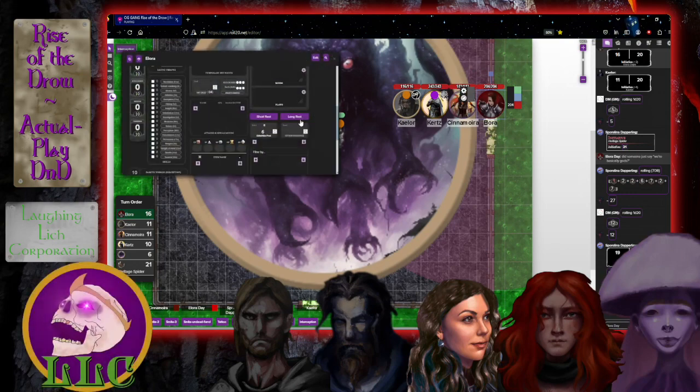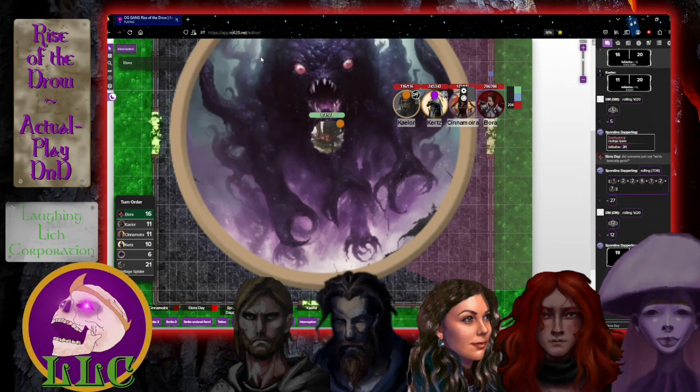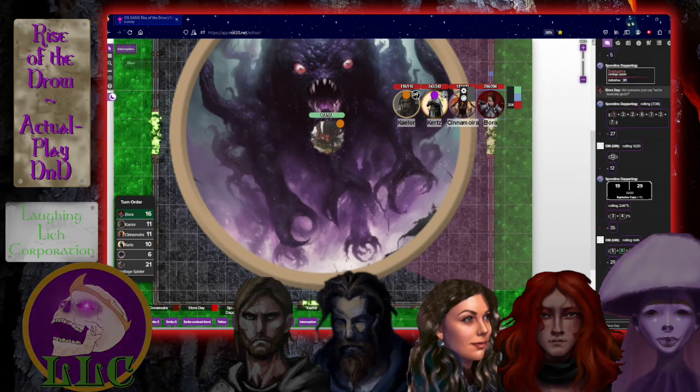All right, Elora, you start your turn in this creature. You are going to take 7d6. Why is it such a weird number? That is so weird. 29 plus 3 is 32. 32 acid damage. Okay.